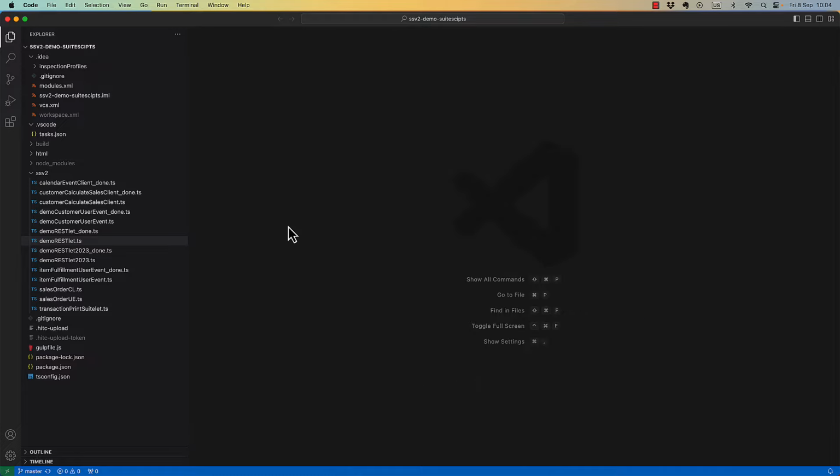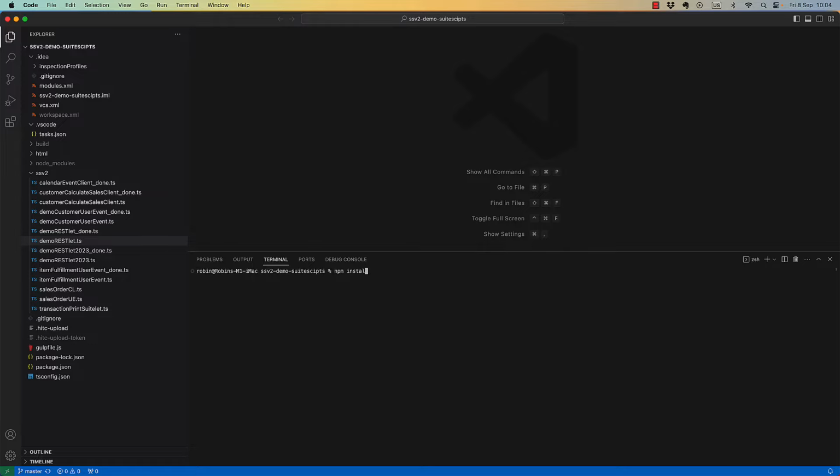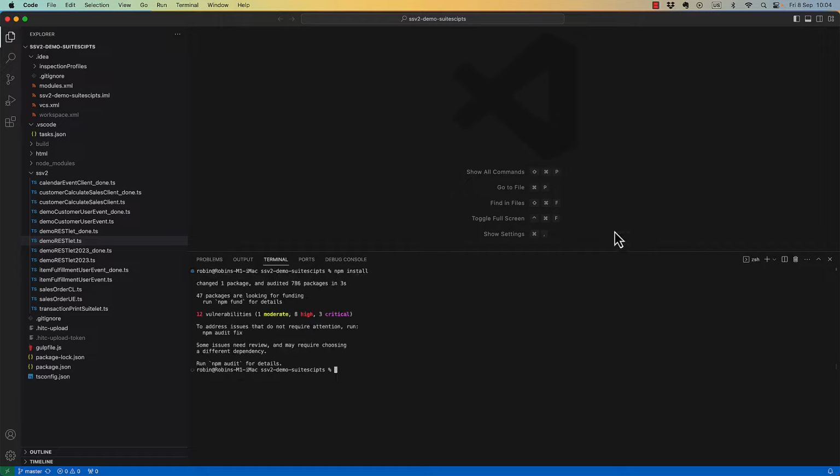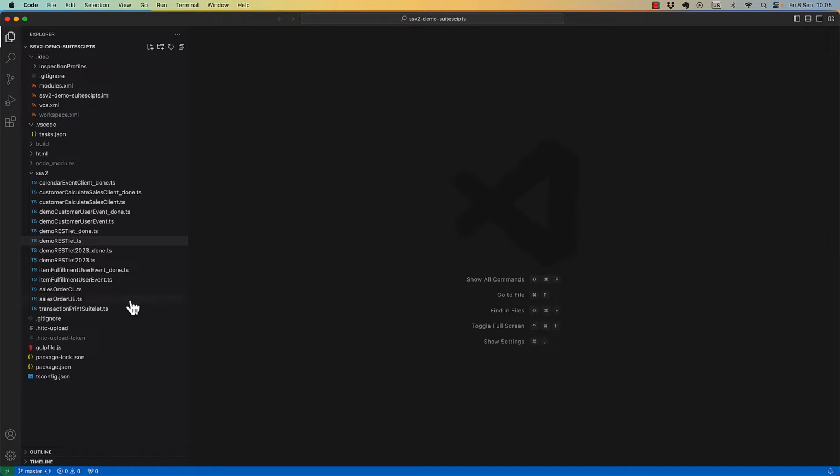So this is our starting point. If you've downloaded the project files from the hyperlink on the video, then when you first open the folder, the first thing you'll want to do is run npm install. So that's done. So now I'll quickly show you what my project files look like. Though again, how to set all this up is covered in my other videos, so please watch them if you're not familiar with what I'm showing.